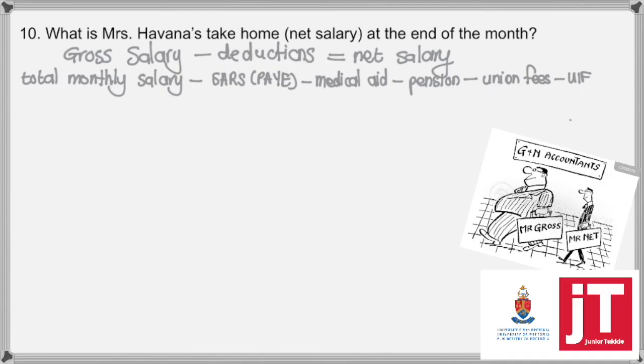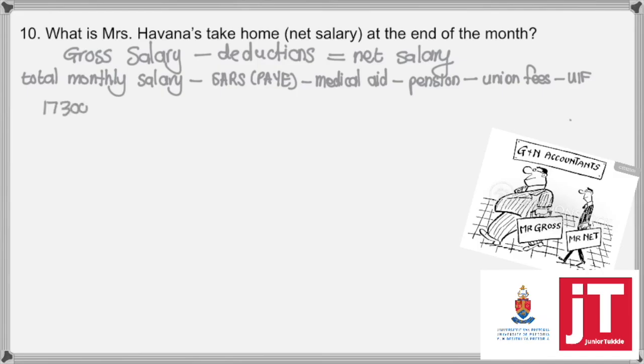Havana. So it's not Mrs. Havana who gets her total salary and then pays her taxes and her medical aid and her pension and whatever from her personal account. The business does. They decided it's easier for one business to pay lump sums to other institutions on behalf of the employees than 100 employees paying little bits to the same company. So just to make admin a bit better.